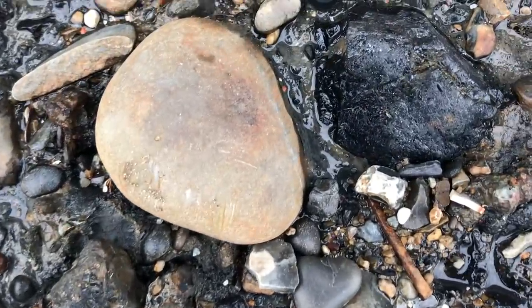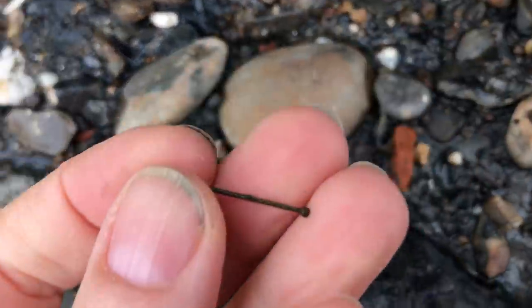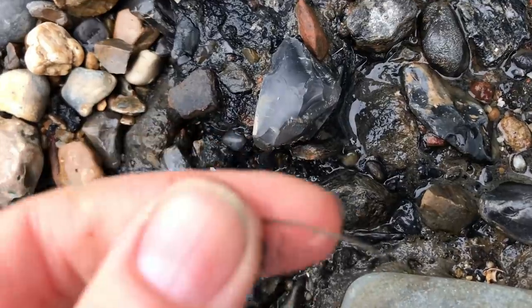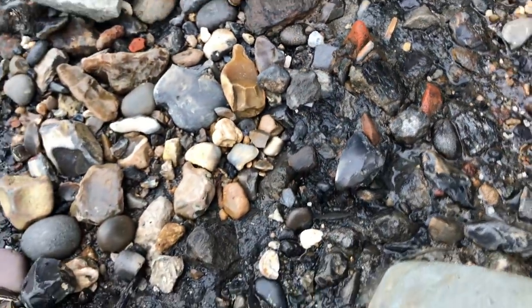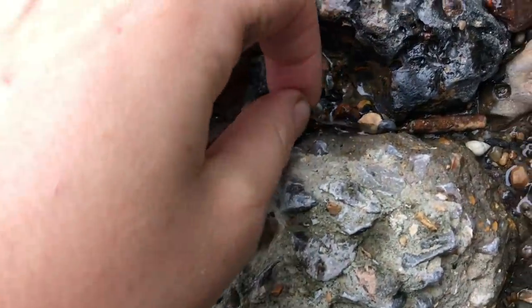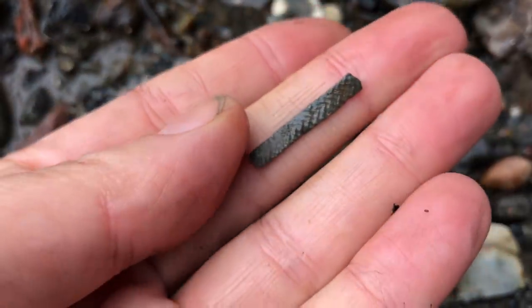Turned up a nice metal spot here, so I'm just going to have a good look through and see if we can find any goodies. You see, there's pins. As I always say, a good sign. So we'll look through here, look, more pins, and see if anything extraordinary turns up. We've got some lovely little bits and pieces down here. I mean, nothing whole, but these pieces of lead, decorated lead, all a good sign.